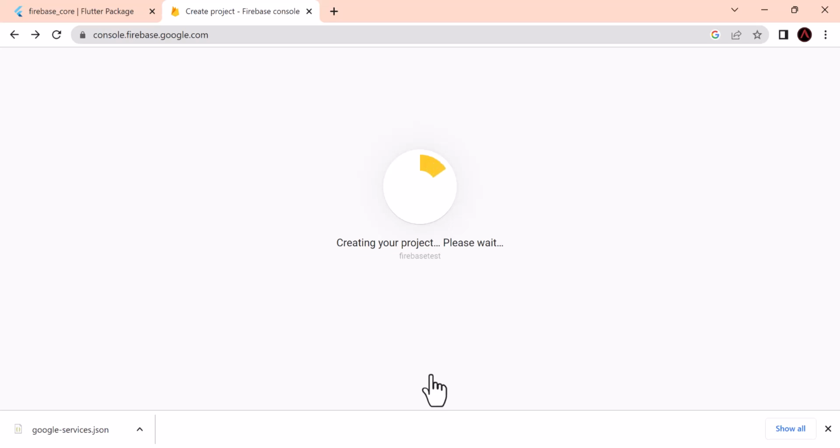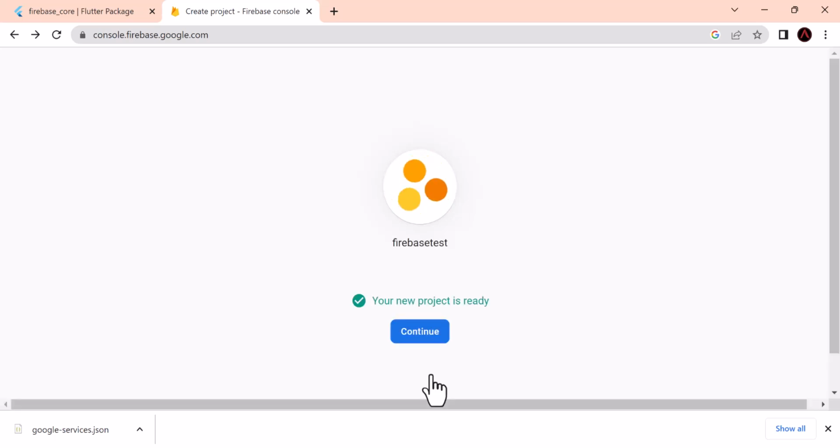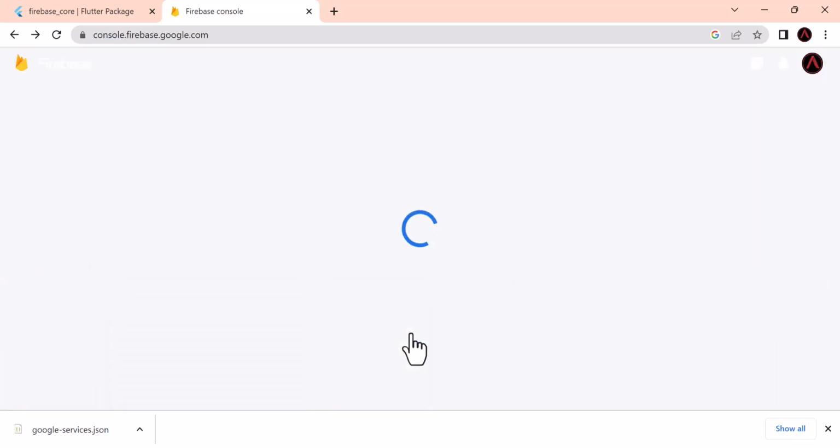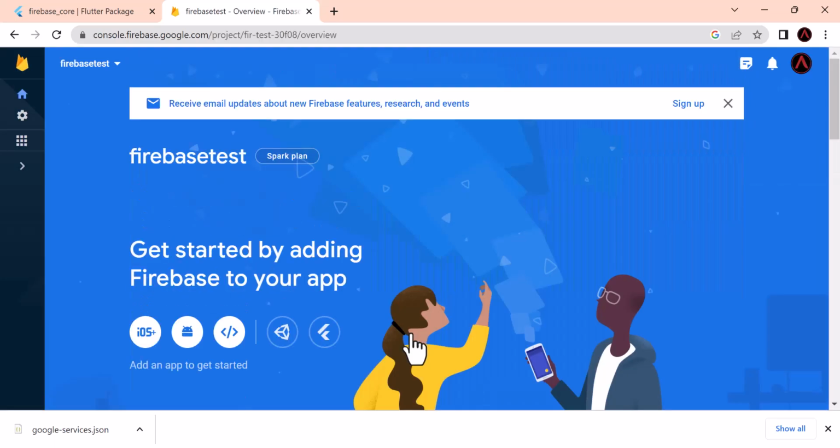So our project is being created now. Just have to wait for some seconds. So once it's done loading, we are just going to click on continue. Okay, our project is ready.